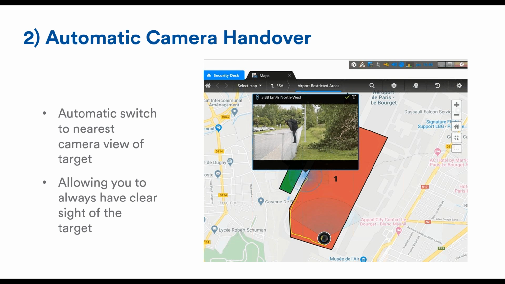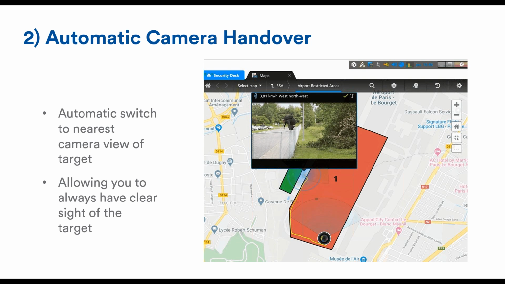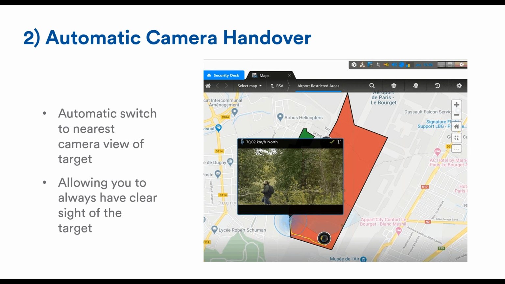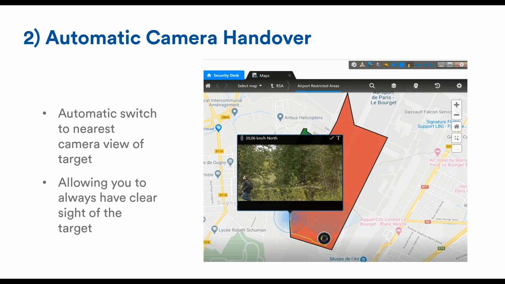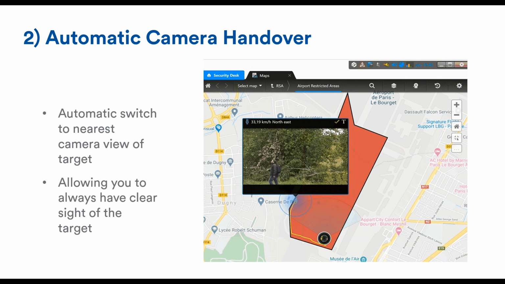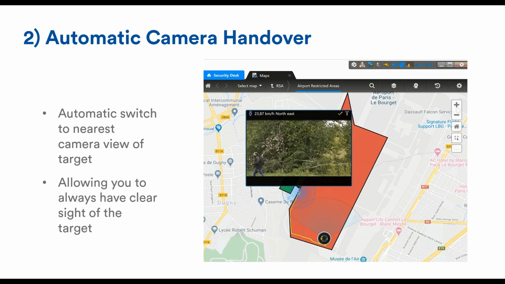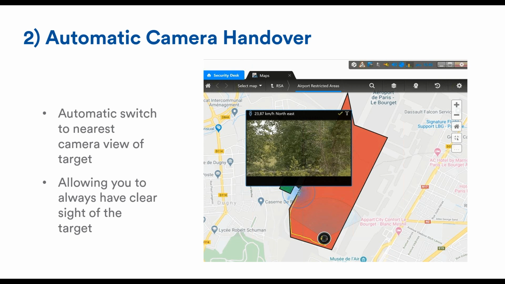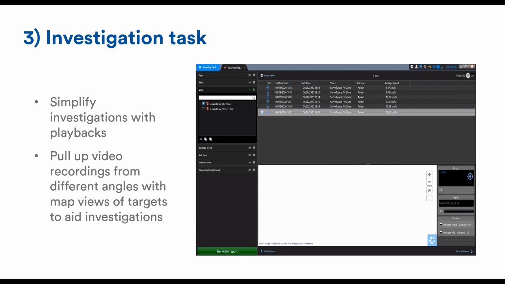The system is correlating all information, all data, that is data from intrusion sensors and also data from cameras. And the system is going to pick the right camera, control the camera, and most importantly, as you will see just now happening, toggle from one camera to the other as a camera is offering a better view of the scene. And this is going to happen in very few seconds.